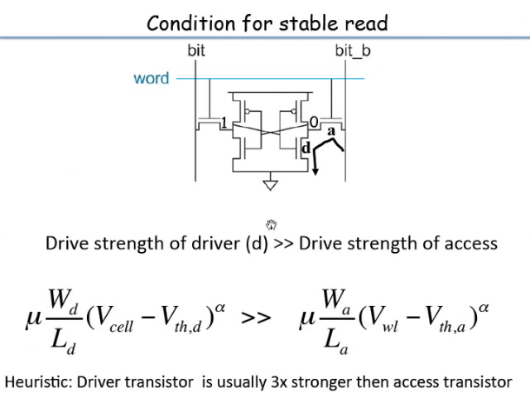But within a column, all the cells are connected to the same bit bar pair. They share that. It's like one giant multiplexer. Really, what you have is a big giant multiplexer. This access device is helping you to implement a multiplexer, right? Because you're selecting one out of n rows. You activate one row, and then that transistor is turned on and it pulls it down. So it's a very specially designed multiplexer where you have only an NMOS pass gate.